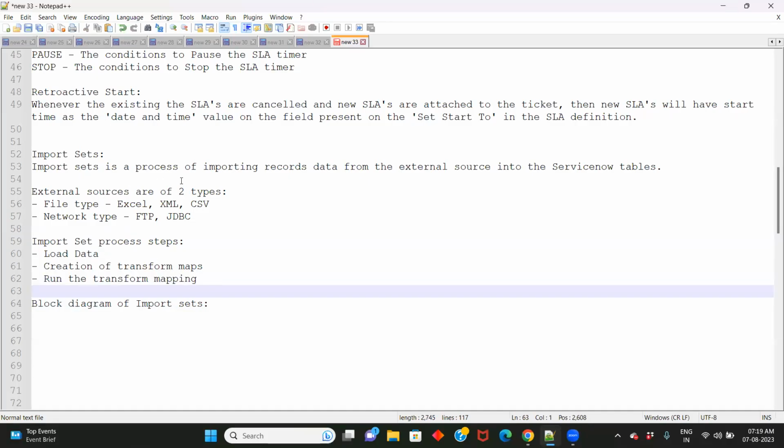So what is the process basically? We want to import data into ServiceNow tables. We have tables, right? Incident table, user table, etc. Any table. To those tables, you want to import data from an external source. From outside of ServiceNow, you want to take some data and import it into ServiceNow tables.